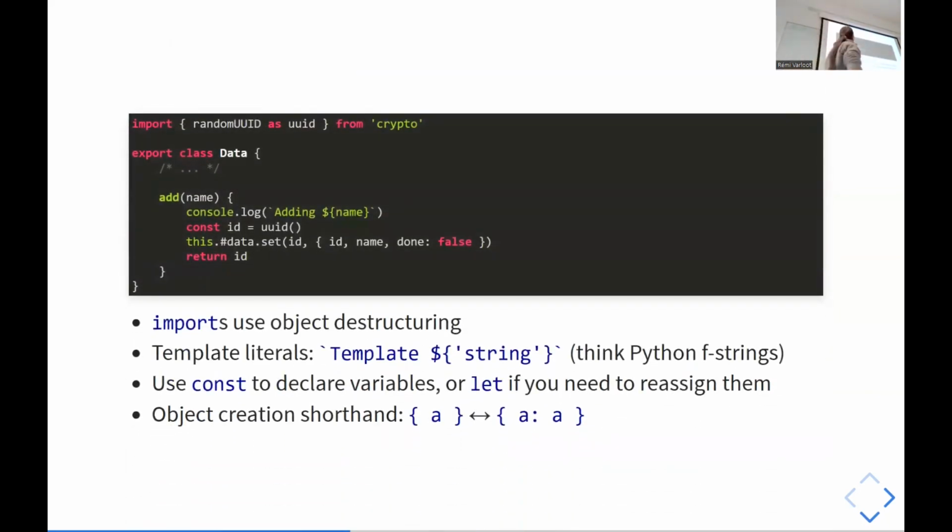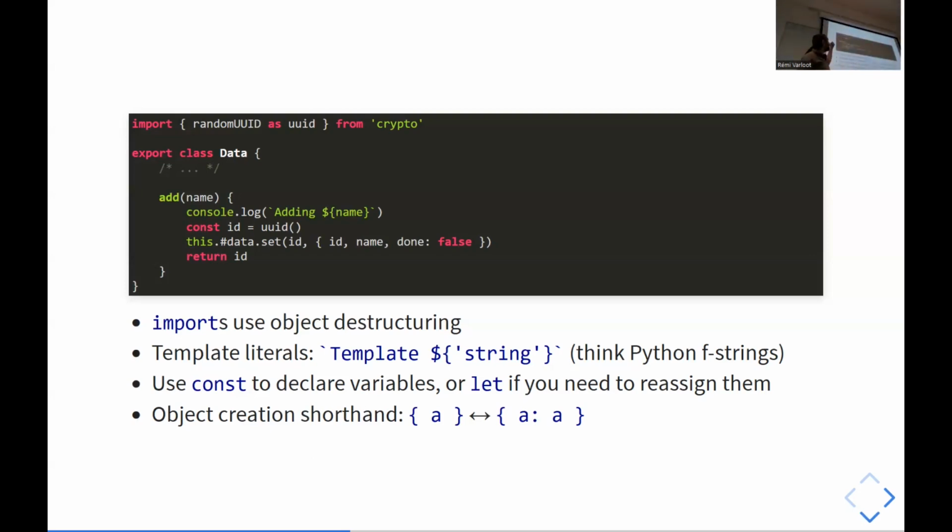Okay, an interesting one is when we want to add something, I need to draw an ID for that element. So here, this is the thing that was getting Maxime's code to crash. I import from the built-in module crypto a random universal unique ID function, which I rename as UUID. So this is the equivalent in Python of from crypto import random UUID as UUID.